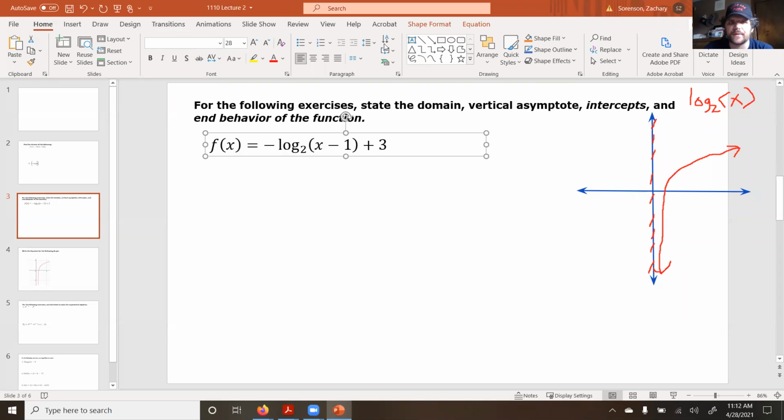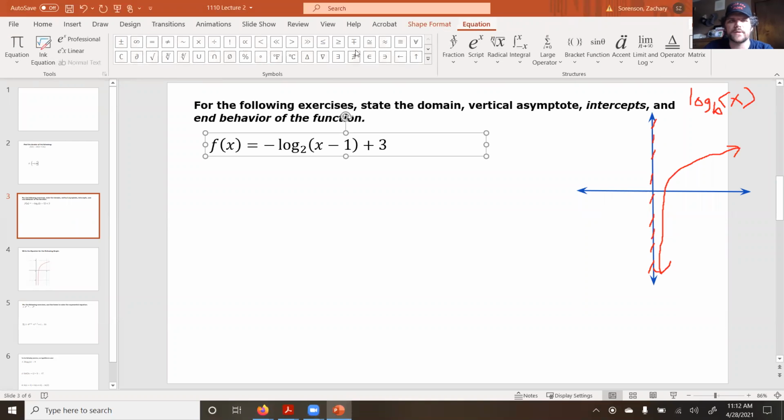Let's actually make it a little more generic. Let's not do a log base 2. Let's say I don't know what the base is over here. I'm just going to say it's b. Could be anything, well, any positive number. Could be 1,000, could be 2. That's perfectly fine. But the properties I'm about to give you are the same for any log base b graph. So let's insert an equation.